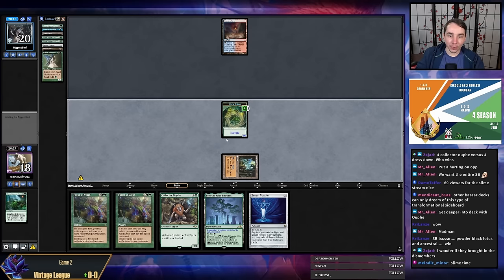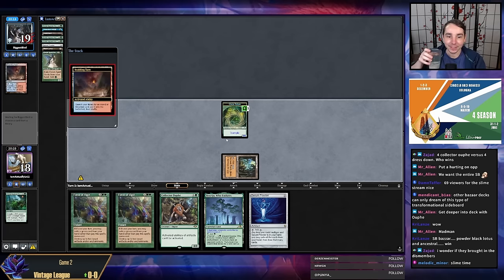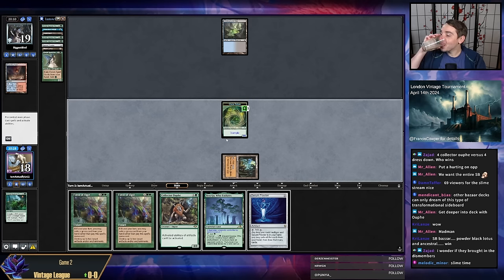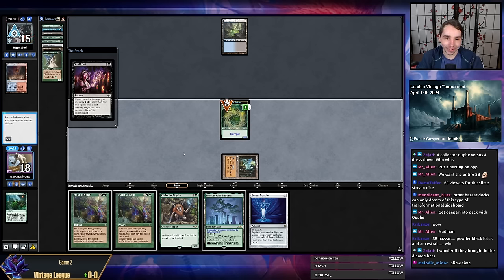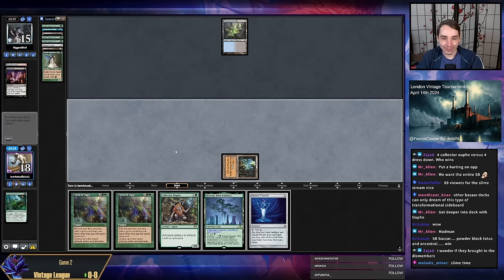Boom. 5/5. Turn one. 2/2. We're 2/2 on turn one. 5/5 trampler. If you repeal me, I will be very angry at you. Oh, snuff out. Yeah, sure. Not bad.